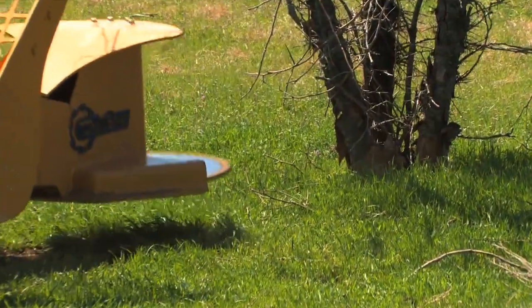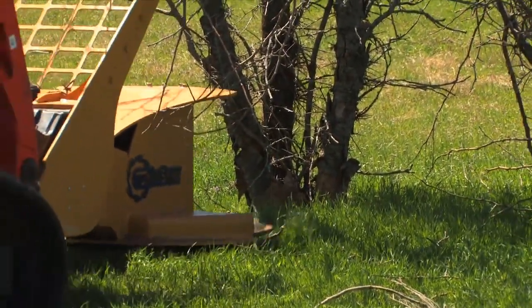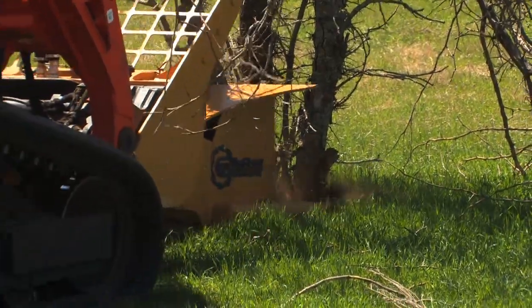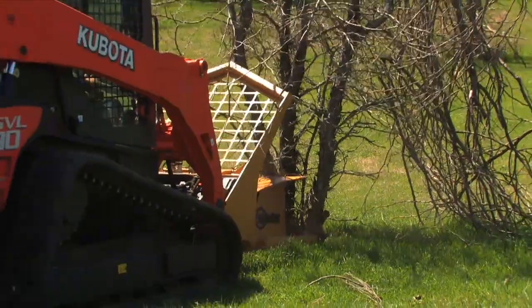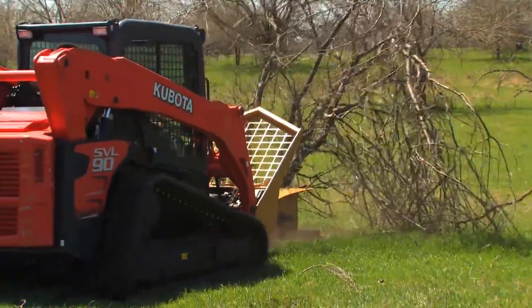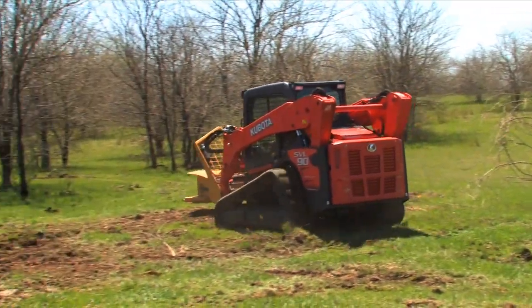It will. This will cut it off just flush to the ground. In fact, you can actually cut under the ground a little bit. You can dig down into the ground. Doesn't hurt the saw that much. Those are carbide tip teeth. So it leaves it nice and smooth where you could still mow over it. The stump's going to be there, but you can get over the ground. You won't have to worry about hitting it with your brush. Right.